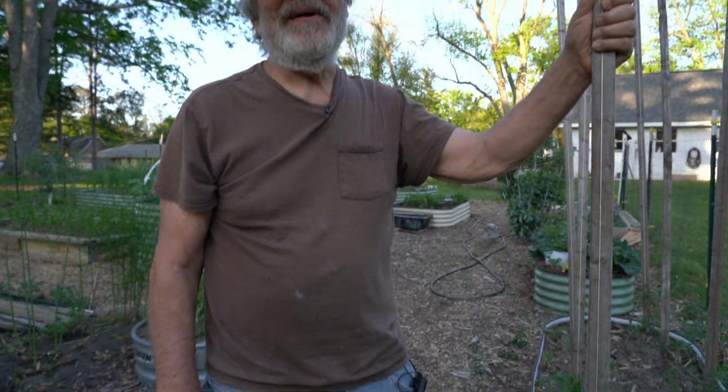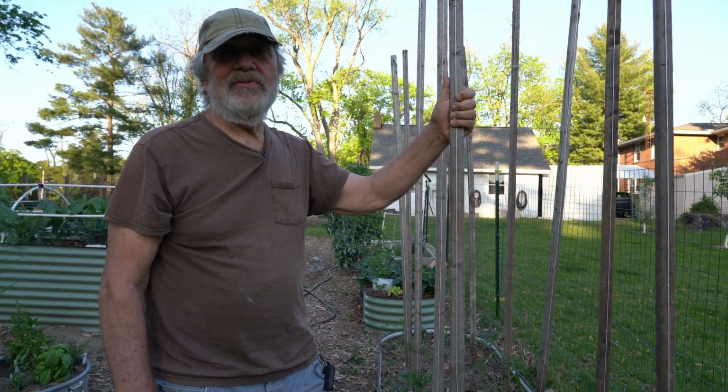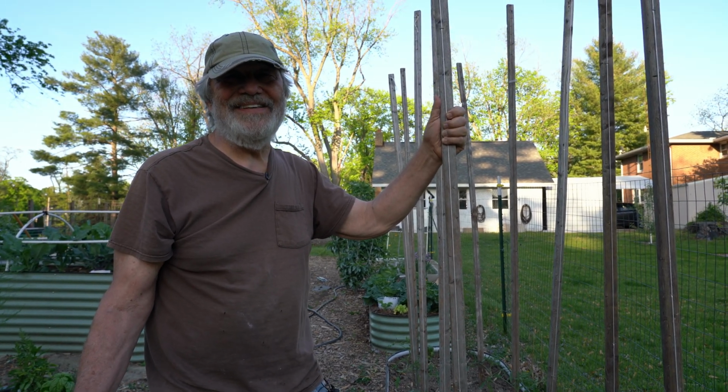I'm not going to let them get quite that high, but that's the two ways that I use to stake my tomatoes. Or you can go to the store and buy those $15 tomato cages.